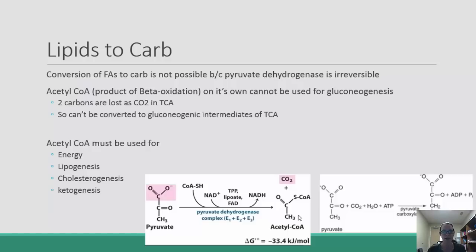We know that acetyl-CoA needs to combine with other products from carbohydrate. And so we see that pyruvate also can be converted to oxaloacetate by pyruvate carboxylase. And this is the product that we need. So we have plenty of carbons here when we combine with our acetyl-CoA to then go through the TCA cycle. But acetyl-CoA cannot do it on its own. And acetyl-CoA can't go back to pyruvate because the pyruvate dehydrogenase complex is irreversible. So therefore, acetyl-CoA must be used for ketogenesis, cholesterol genesis, lipogenesis, or energy.